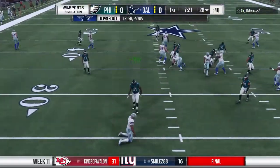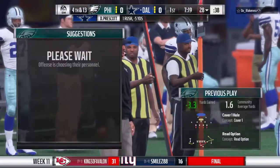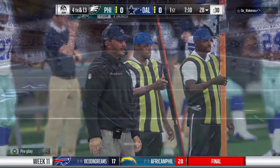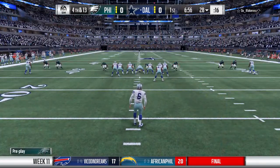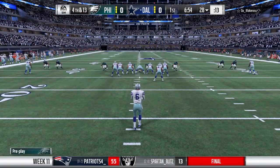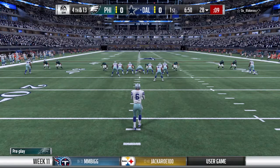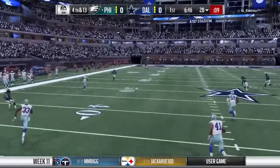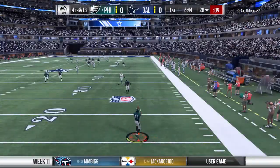Option left. And he is hit pretty hard from the side as he's knocked down at the 28. That'll go as a loss of 5, and that'll bring up 4th down. Now the 7th-year man Chris Jones on to kick. Back deep is Darren Sproles. And he was called on 3 times in the win last week as his first one here's away.